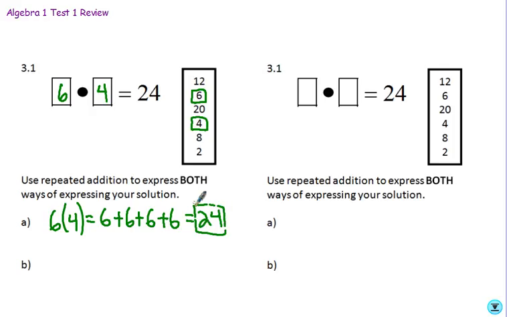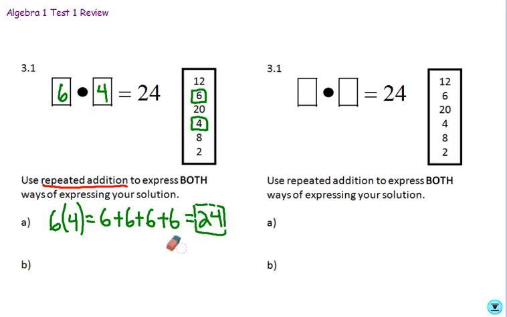You notice, by the way, that it says use repeated addition. So that's what multiplication is. Multiplication is said to be repeated addition. Repeated because you keep doing it over and over, and what you're doing is you're adding. You're not multiplying, by the way. So don't do 6 times 6 times 6 times 6. That's something else. That's an exponent, right? So don't do that. We're using repeated addition.